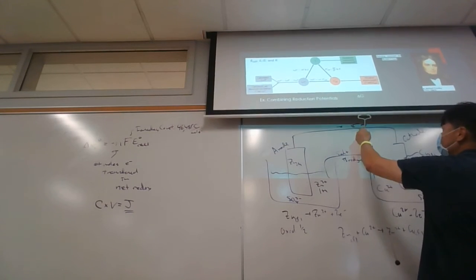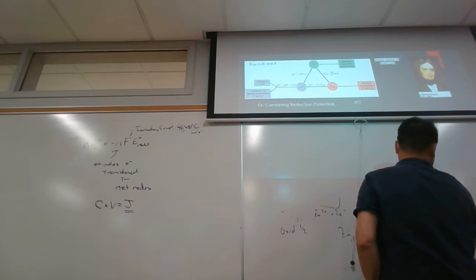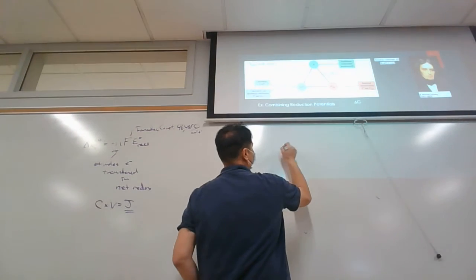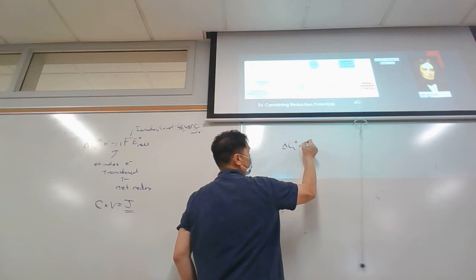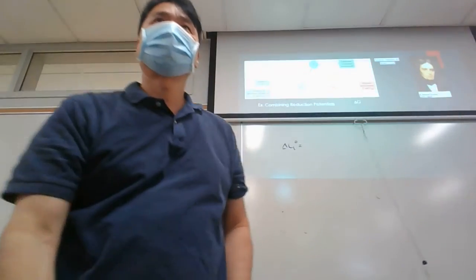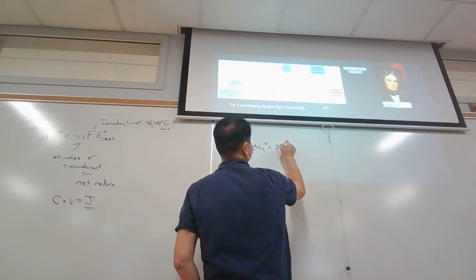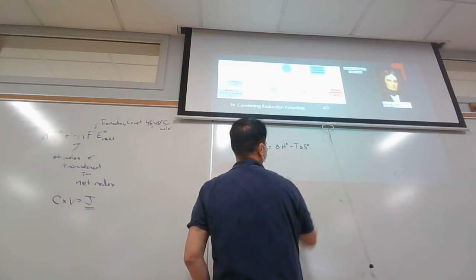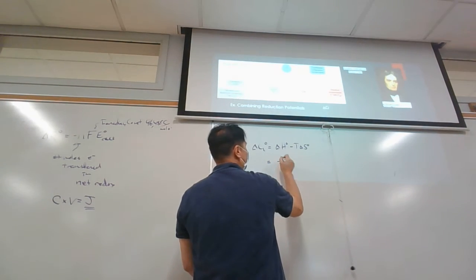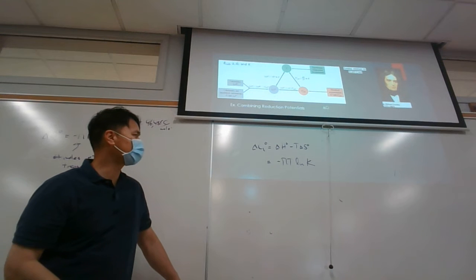But we have a bunch of other relationships. Thermodynamics is full of these relationships that we can generate. So if we can relate it to delta G, we can also relate it to K, because we know from earlier that delta G naught is equal to, what is it equal to? Yeah, it's equal to delta H naught minus T delta S naught, which is also equal to minus RT ln of K, right, when delta G under non-standard conditions.